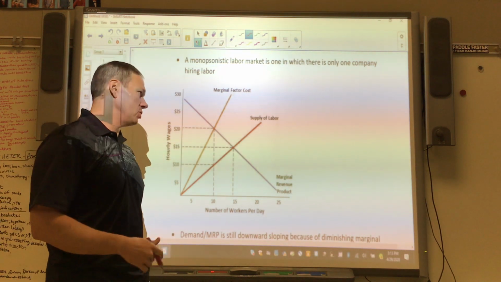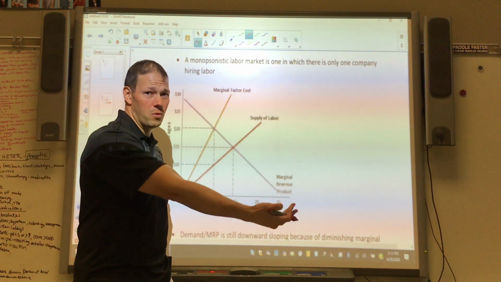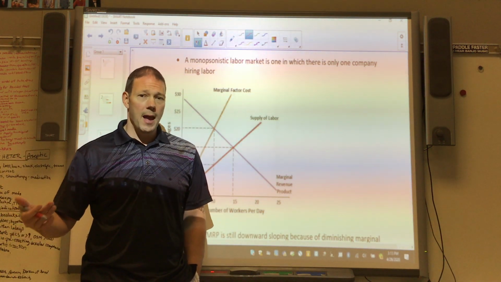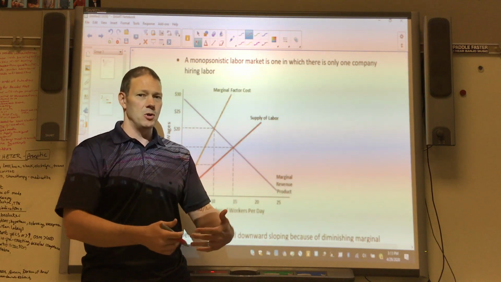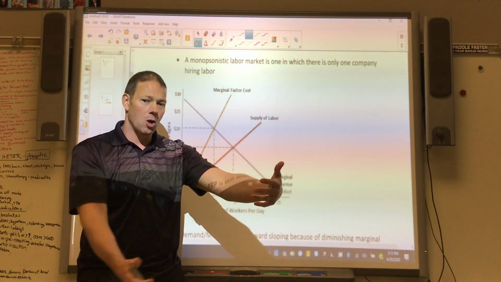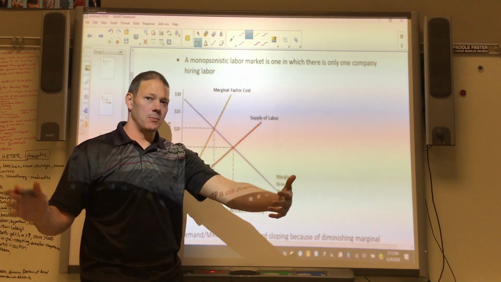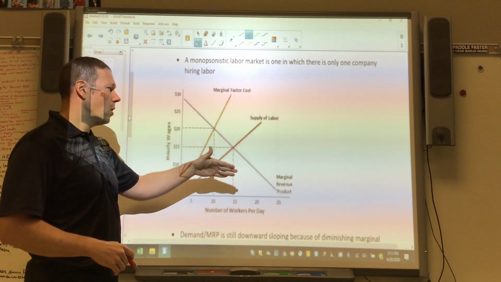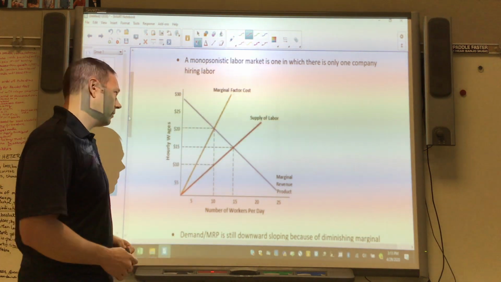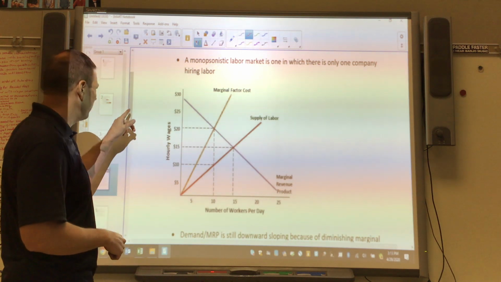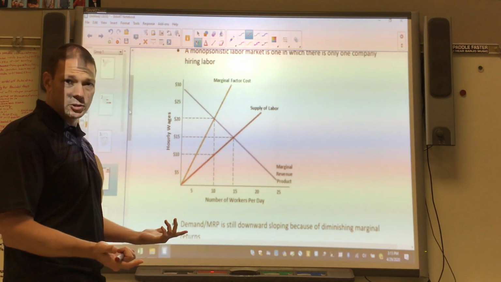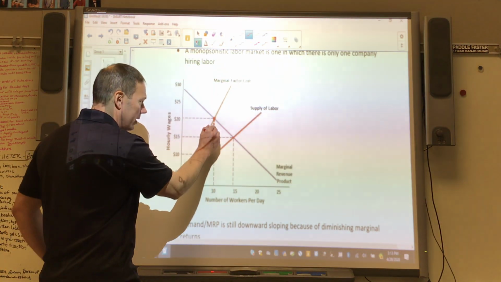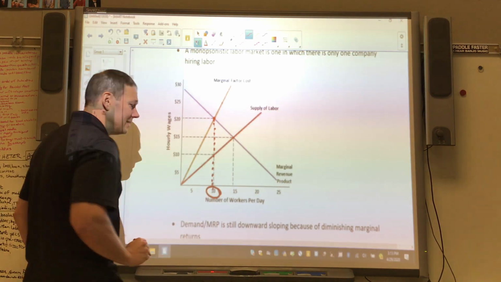Essentially, it's going to put you in a position where if I have to pay more money to hire the new worker, I'm probably going to have to give all my existing workers a raise as well. And so essentially the additional cost of hiring a new worker is not just what you're paying them, it's all the raises that you have to give the existing pool of workers, and that makes the additional cost of that next worker higher than, or increase faster than, the supply of labor. And that becomes our MRC curve. Now, we still apply our MRP equals MRC rule. Okay, so where do MRC and MRP intersect? Right here. And so that would tell us that I'm going to hire 10 workers.